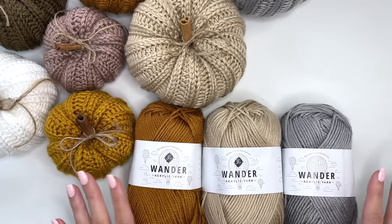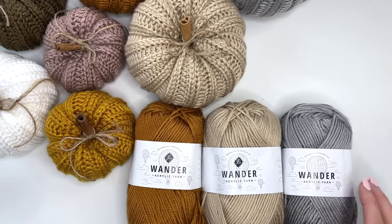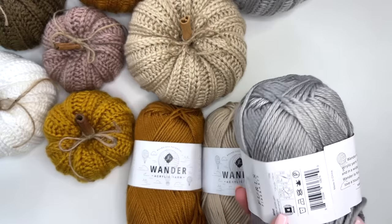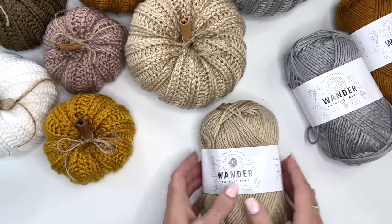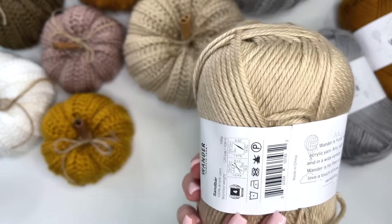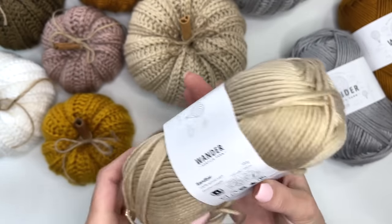If not, you can use any worsted weight yarn for this project. So this is a number 4 weight yarn, and the color that I'm going to show you today, which will be nice and easy to see, is Sandbar.